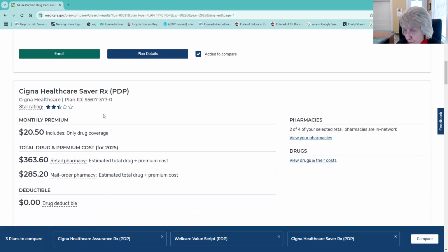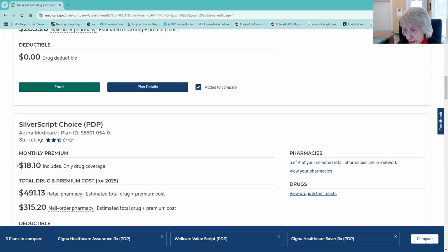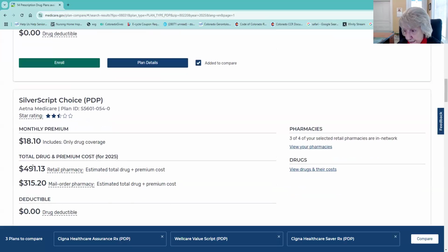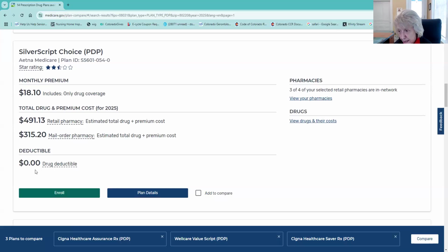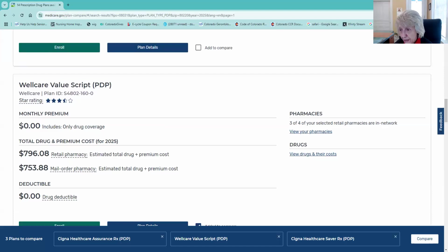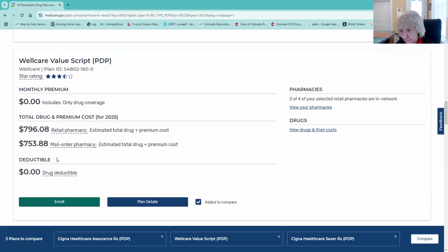But as you can see, when I leave this $0 one, although my premium is, I still have to pay some premium, but I don't have to pay a deductible. But my out-of-pocket costs go up. If I look at SilverScript, again, I have to pay part of the premium myself. I have to pay some of the out-of-pocket costs and no deductible. This WellCare that we looked at a while ago, with this plan number, the premium is still $0. It's reduced the deductible to $0, but now I have almost $800 in prescription drug costs. So it may not be worth my time to enroll in this $0 one because now it's more out of pocket. Plus, I've got 3 of my 4 pharmacies over here.